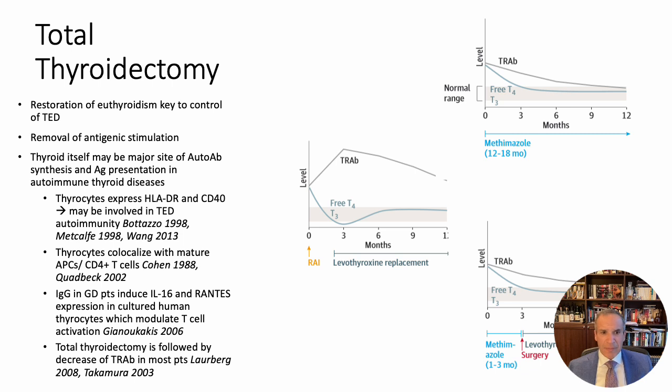Here are references of studies showing that thyroidectomy provides a much more rapid resolution of the autoimmunity than methimazole or radioactive iodine. So patients who are at higher risk or have higher antibody titers, in my opinion, should be good candidates for thyroidectomy unless they have other contraindications.